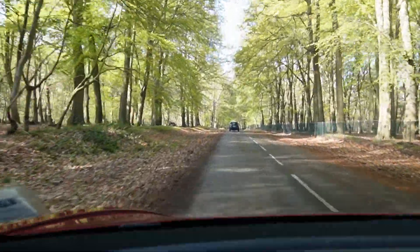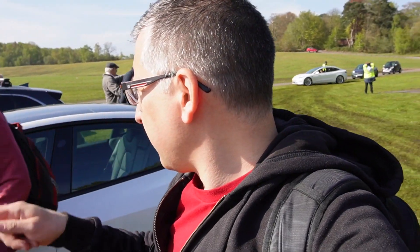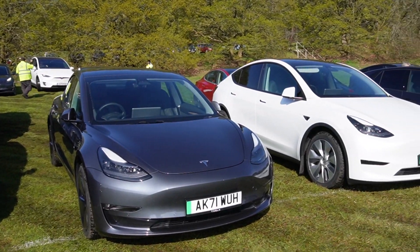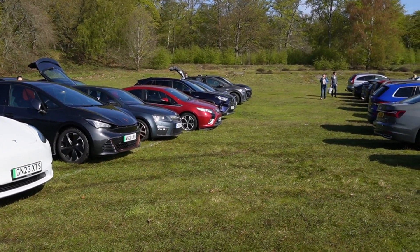We turned off the main route and went down some very leafy lanes. We're parked up now, and the thing you'll notice about this particular event is pretty much everybody is in an electric car. I'm in a massive field of electric cars — Tesla, Tesla, Tesla, Cupra, Tesla, a massive Range Rover that's definitely not electric, and then Tesla after Tesla.